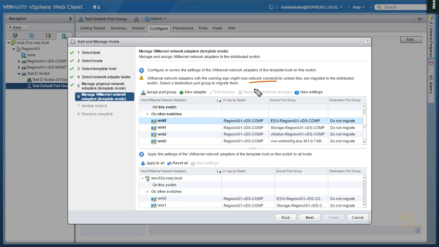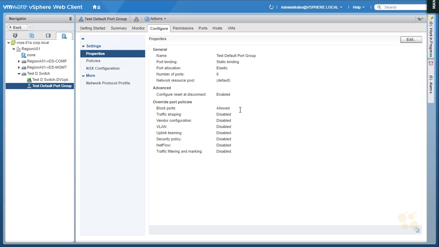But in reality, my friend, I'm going to lose all network connectivity because management and connectivity between the ESXi host and the vCenter server is done through a VM kernel adapter. So that means really at this point, I need to cancel out of this and then go through that process of getting our equivalent VLAN and network configuration, port group configuration set up in the distributed switch. So let me show you what that looks like.